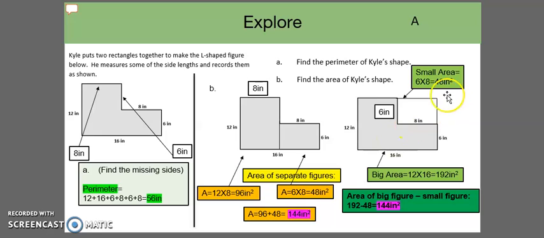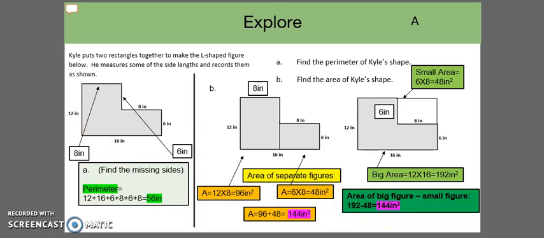The other method we could do is figuring out by putting extra lines so that we can figure out the area of the whole figure and minusing it from this blank space, because we don't have that area. So when we take the big area, we would multiply 12 times 16 gives us 192 inches squared. Small area, which would be 6 by 8, when we multiply that, we get 48 inches squared. Because this is blank space, we subtract it from our big area. So 192 minus 48 gives us 144 inches squared. Notice they're both the same answer, so whichever method you feel comfortable in doing this, feel free to do so.